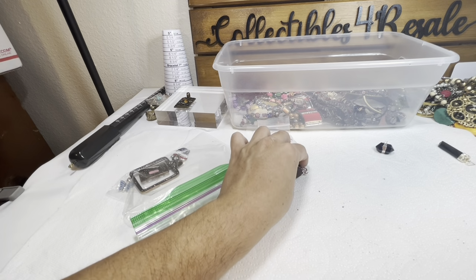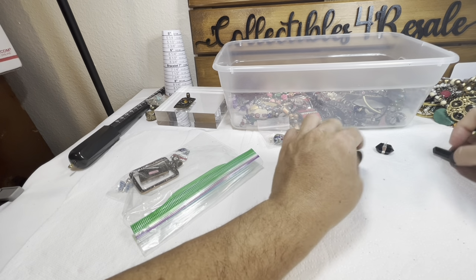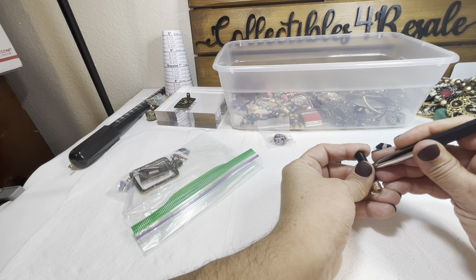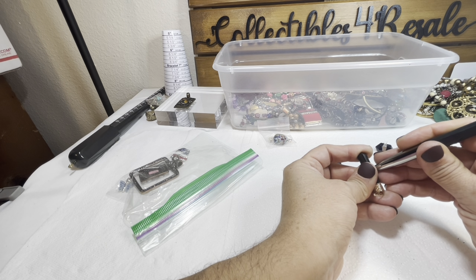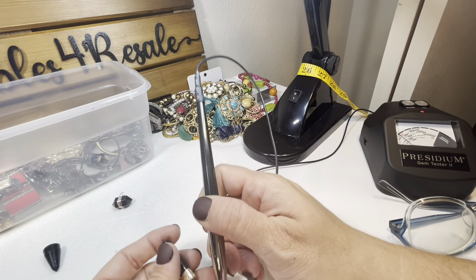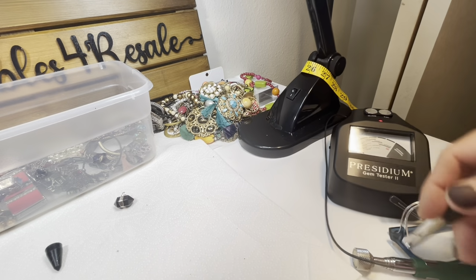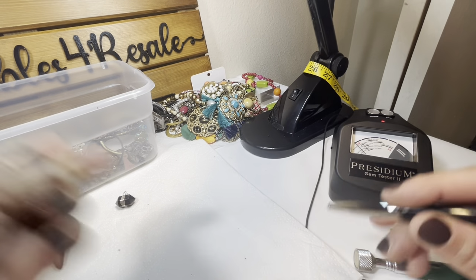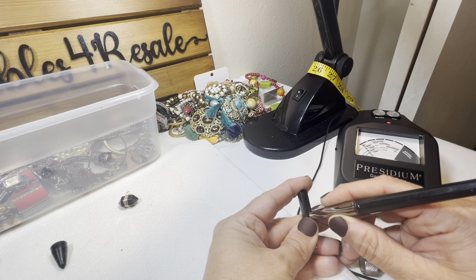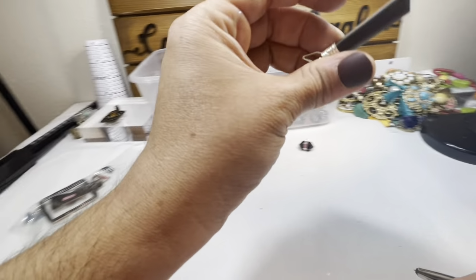Okay. Let's check these little bad boys over here just to make sure they feel like plastic. But usually these are some kind of stone or quartz. But let's see. Okay. So this is ringing up glass. Sorry. Here's my presidium tester. With the light, it's kind of giving off a glare. Okay. So here we go. It's at 0. And once I test it, you can see the line going up right there onto the glass. So this is glass. So I would do 3 on this.